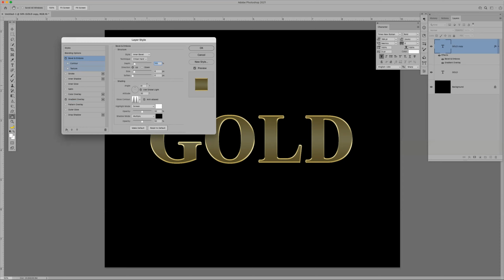And in the shading section, I'm going to change the angle from 91, which is default, I don't know why, to 120. Set the highlight and shadow opacity down at the bottom down here. Highlight mode screen, opacity at 75%. Multiply on the shadow mode at 75%. And if you can't get it exact, just hit the up and down arrows and it'll bring it in exactly where you want it to. So we set it to 75% there.